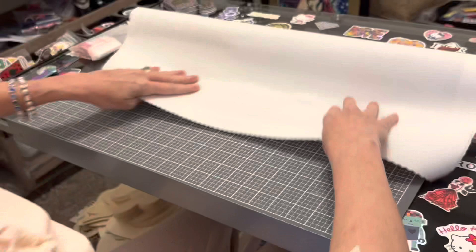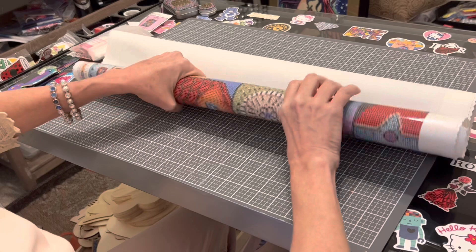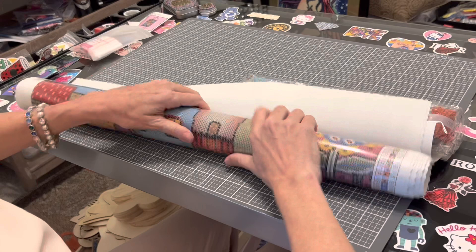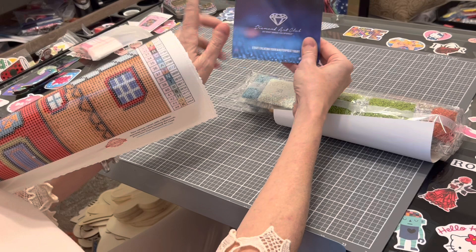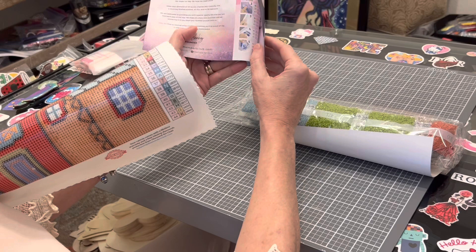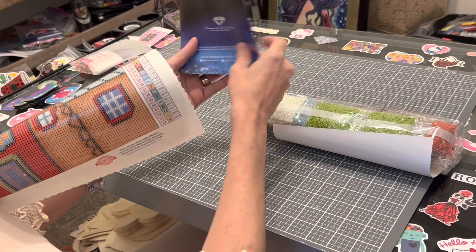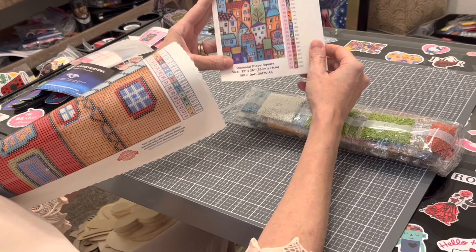The back of the canvas is a tarpaulin canvas — very soft and buttery — with a scalloped and serged edge to prevent fraying. There's no other company that has this type of canvas on the market. The material on the canvas is poured glue. The tarpaulin canvas helps it roll back and flatten out. This is a step-by-step instruction booklet with tips and tricks, a thank-you from founder Angie Shehey, and another 10% off coupon code.